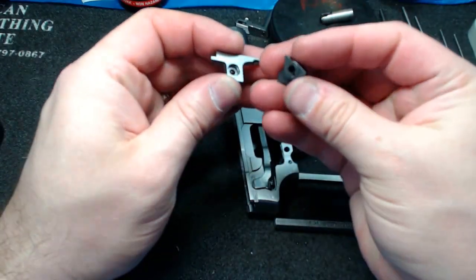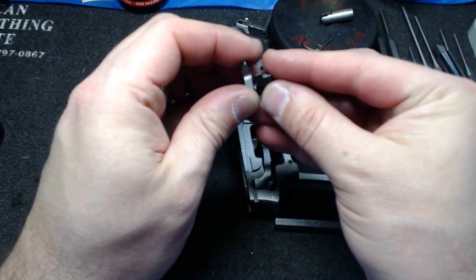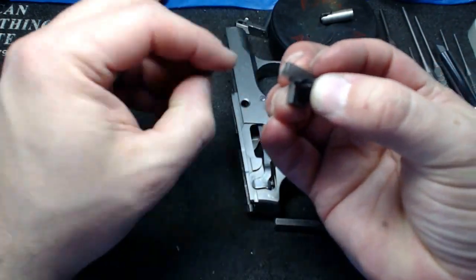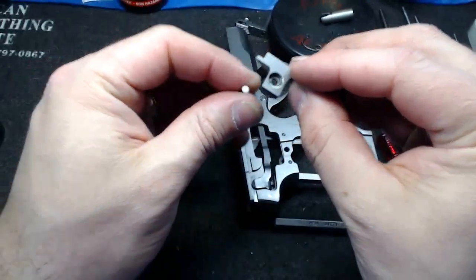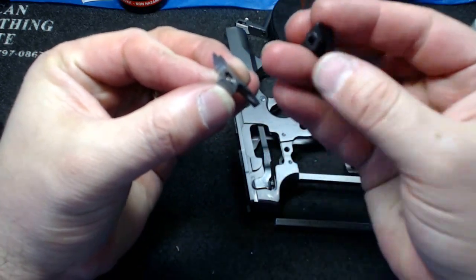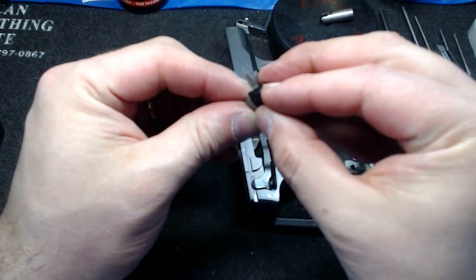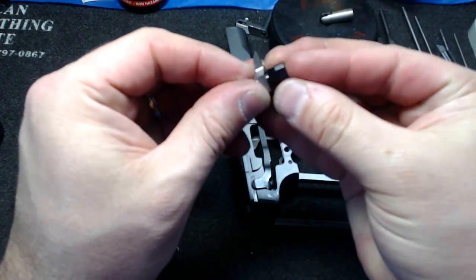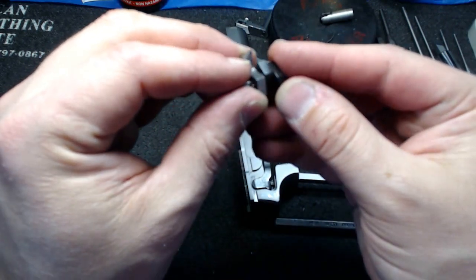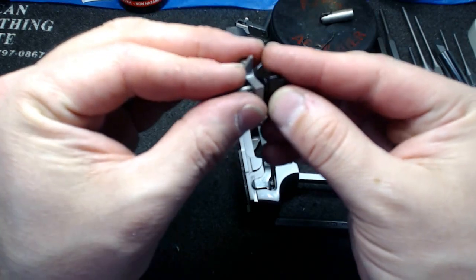So when they're going together, the tiny hole in the sear itself rather, goes like that. And once that's lined up, the pin holds them steady together. I'm going to try and get the pin through at the same time with the whole thing outside, just so we can experience that firsthand, because it gives you a sense of what you're trying to do once it's in the gun itself. And of course, like the rocket surgeon that I am, I've lost track of where the tiny hole is.